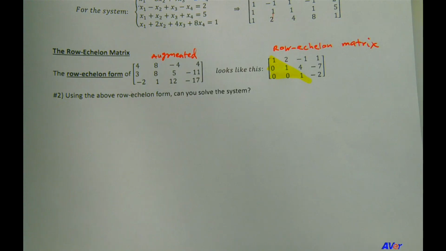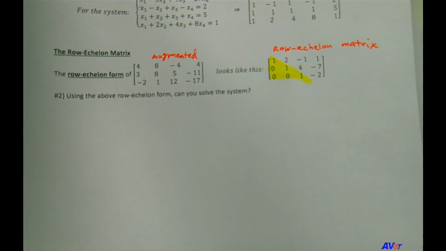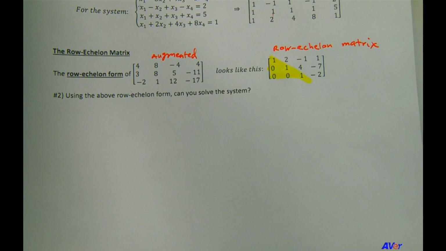There are, of course, special cases, but in this course, we won't get to those. Those of you who are math majors or intend to take classes like linear algebra or higher math classes, you will get to special cases where row echelon form looks a little bit different than this. But still, it is called the row echelon matrix. Okay, so now that we know how a row echelon matrix looks, how do we use it to solve the system?